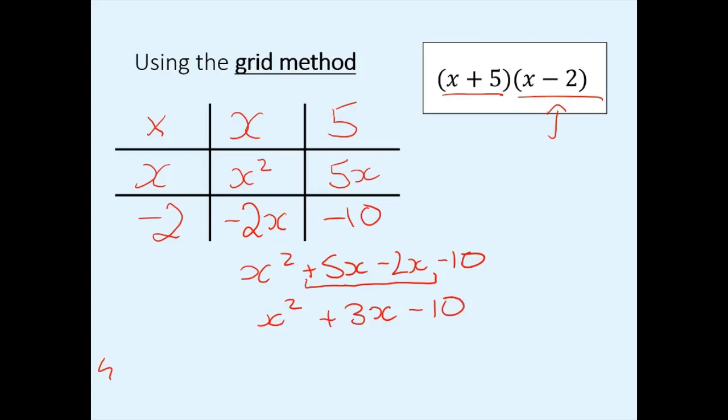If you'd just written that last line, then yep, you'll get the answer mark, but you may miss out on method marks, and this might have been a 2-mark question. So please make sure you are putting some working out, even if it's just this unsimplified bit, get that on paper because it is worth a mark. And that's all there is to it. The important thing here is, though, that this grid, you've got 2 brackets, each with 2 terms in. So x is a term, 5 is a term, x is another term, minus 2 is a term. You should have 4 terms in your grid, 4 terms that might simplify.